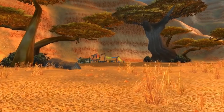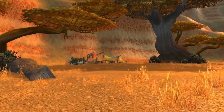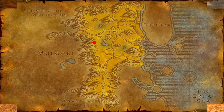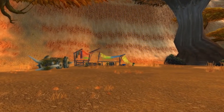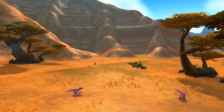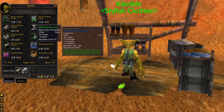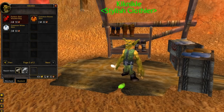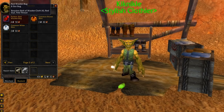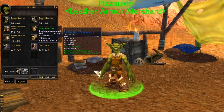Also lower in the Barons we have two out-of-the-way goblin vendors called Kicknickel and Pizznickel. They are located in the Barons, left from the Wailing Caverns, which not many people know about. Their location is pretty good as they can also be used as a quick sell point for any trash items you get in the area. They both sell some decent green gear which can be used or sold on the auction house. Kicknickel sells green cloth gear while Pizznickel sells two green leather boots for level 15 with 5 agility and 5 stamina.